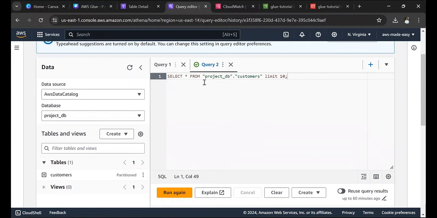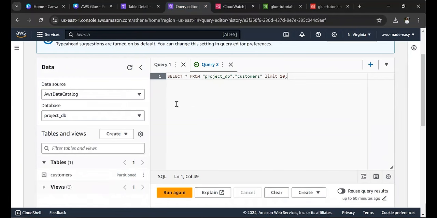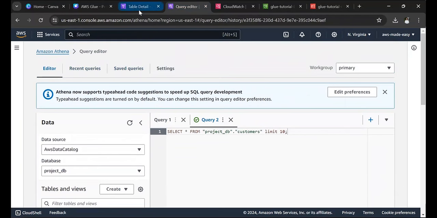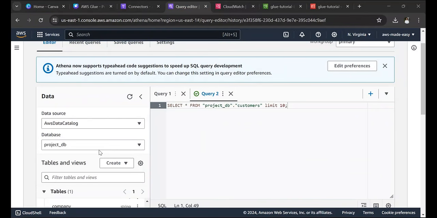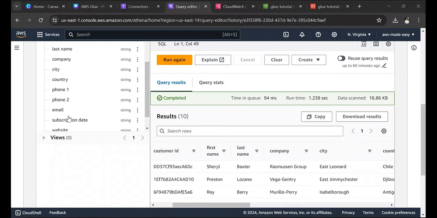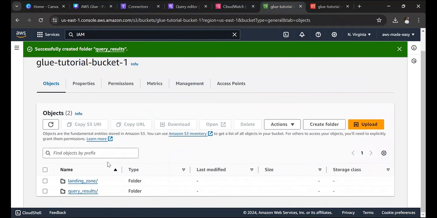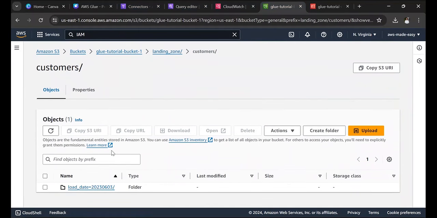So this is another cool feature of AWS Glue. Once a table is created in the catalog, you can query that data using Athena here. Another thing I wanted to highlight is this load date column that is present. This column is not present in the data, but it is added here, and it is a partition. Essentially that means in our data we are partitioning by this load date. If you get another customer's file, you can add it to a different date, so you can create any folders with this format.